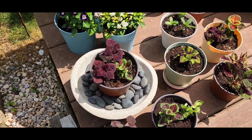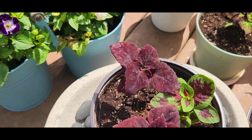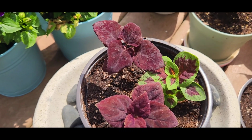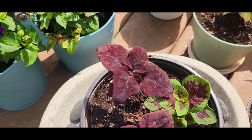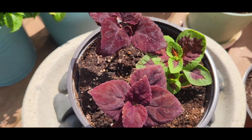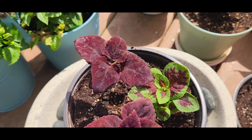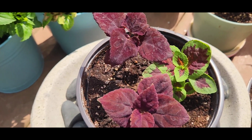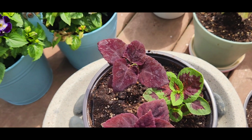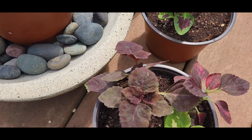I have a lot of these beautiful Vinos. They're so velvety. The only thing with this is why it's not good to water Coleus leaves, because if the water has calcium or anything in it, and that might be the fertilizer, it kind of dries up and spots the leaves, the dark ones. So that's the only downfall. That's why it's not really always good to. Coleus don't like to be misted. They don't like their foliage wet, but you know, when it rains, obviously it's going to get wet.